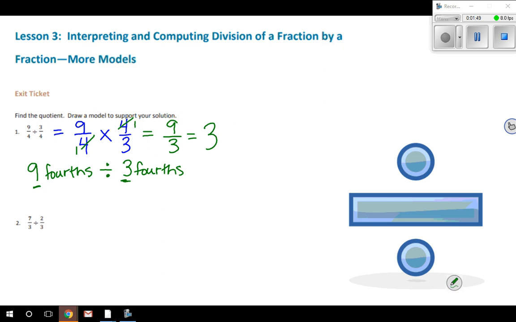So if I wanted to see what that would look like, I could easily just draw a number line. And here would be 0. Let's say here's 1 fourth, 2 fourths, 3 fourths, 4 fourths, or 1 whole. So we have 9 fourths.